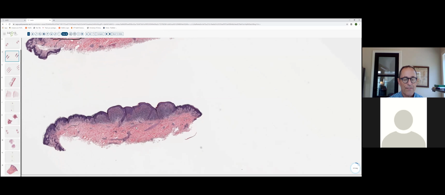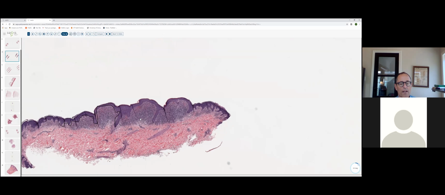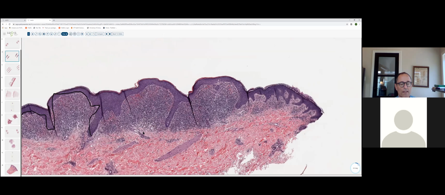But what's interesting about this infiltrate, as dense as it is, it's not really producing an interface dermatitis. So while it's band-like, it's not truly a lichenoid interface dermatitis. And indeed, the DE junction, if you take a look at it, is fairly crisp. I mean, you could draw a line along the basal layer here and note that there's no obscuration of the DEJ. Well, let's go ahead and zoom in and take a look at the infiltrate.